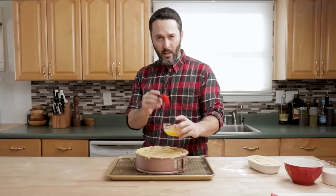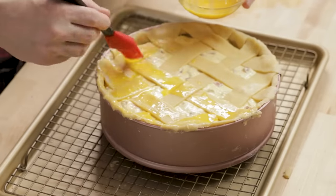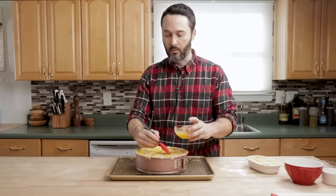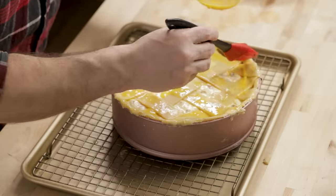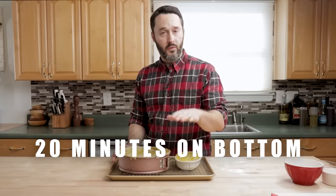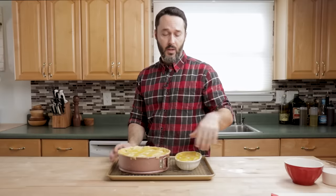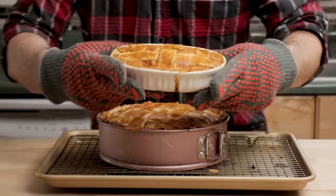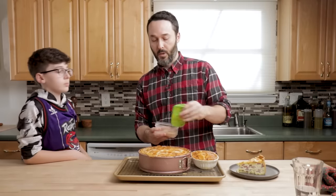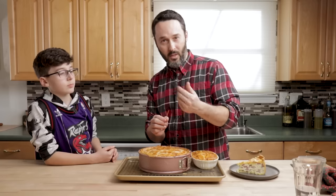I have an egg with about one teaspoon of water beaten together, and I'm going to brush the whole top with it — this is going to make it look nicer. We're going to bake it on the bottom rack for 15 minutes, then bring it up to the middle rack. Total cooking time is about 60 to 70 minutes. If it starts really browning after about 35 minutes, tent it with foil and continue to cook. You can check if it's done by putting a toothpick through it — it should come out pretty much clean. You just don't want it to be really, really wet.